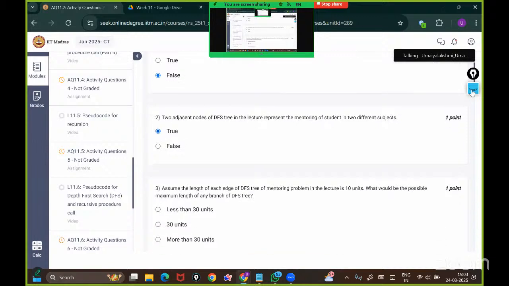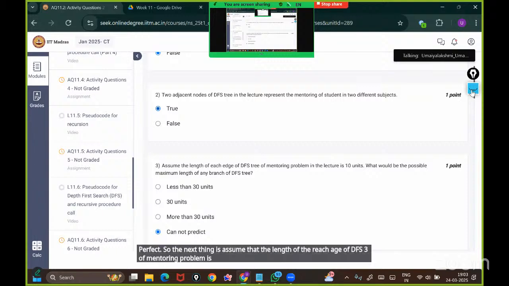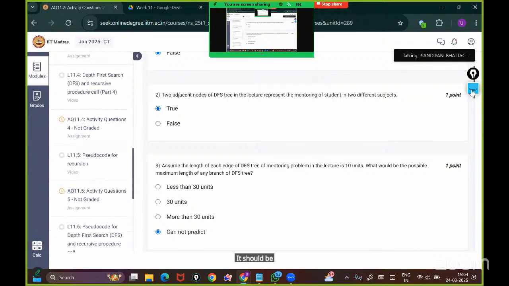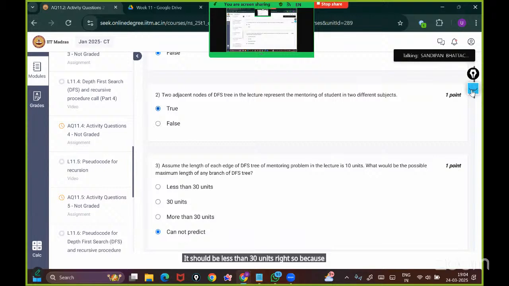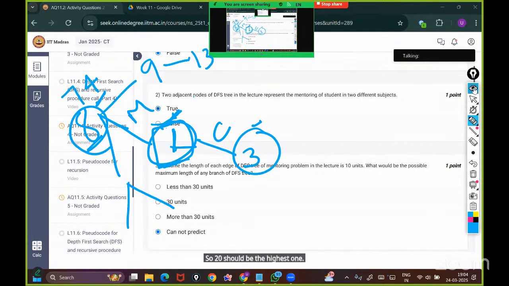All right. So the next thing is, assume that the length of each edge of the DFS tree of the mentoring problem is 10 units. So what would be the possible maximum length of any branch of the DFS tree? It should be less than 30 units, right? Because we are taking between 10 and 20. So let's say here it is 10, here it is 10, and here it is 10.